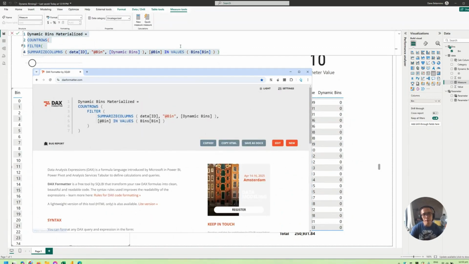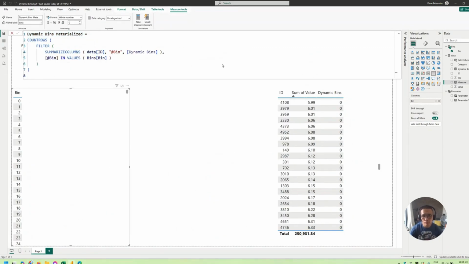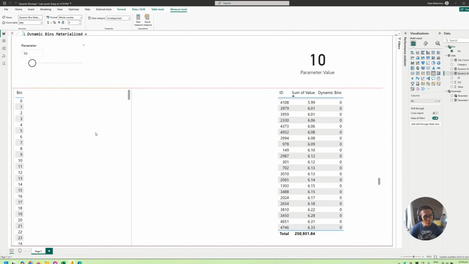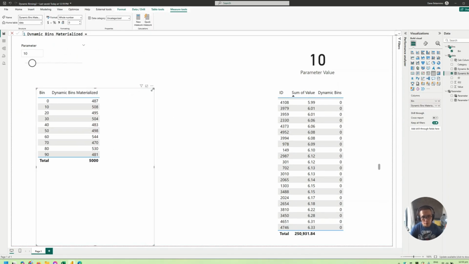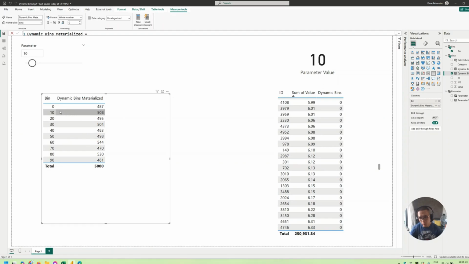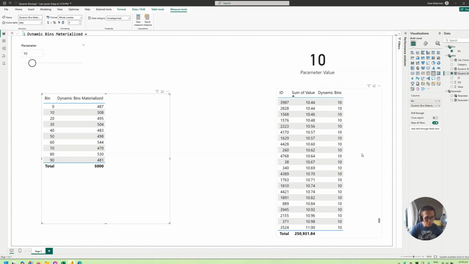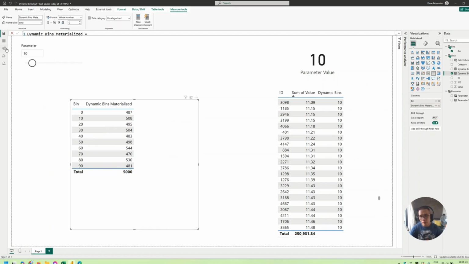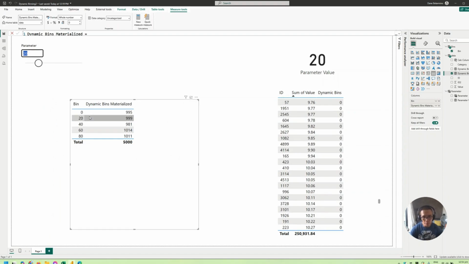Ayan, I'll copy that and there we go. Next thing to do is add this measure to here. So as you can see, nawala na yung 1 to 9 kasi nga yung binning natin is ganito lang dapat: 0, 10, 20, 30, 40. And if I change this to 20, the bins change as well.